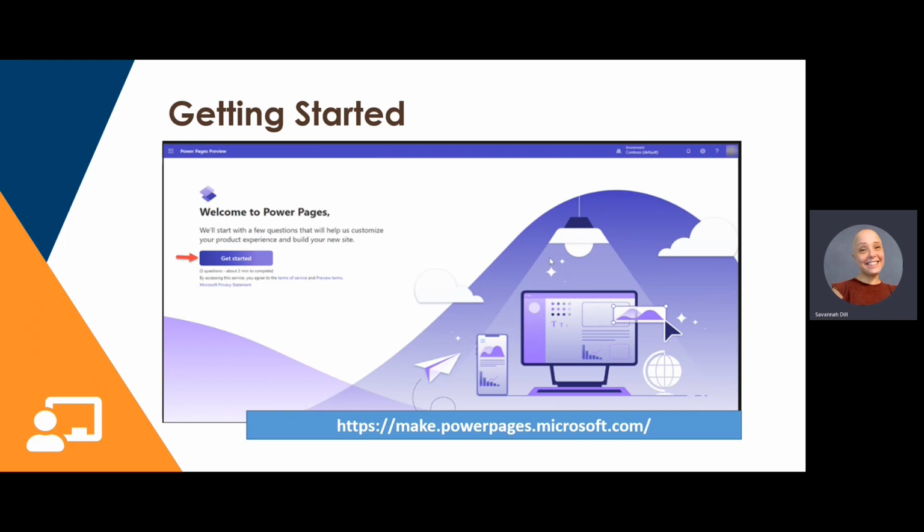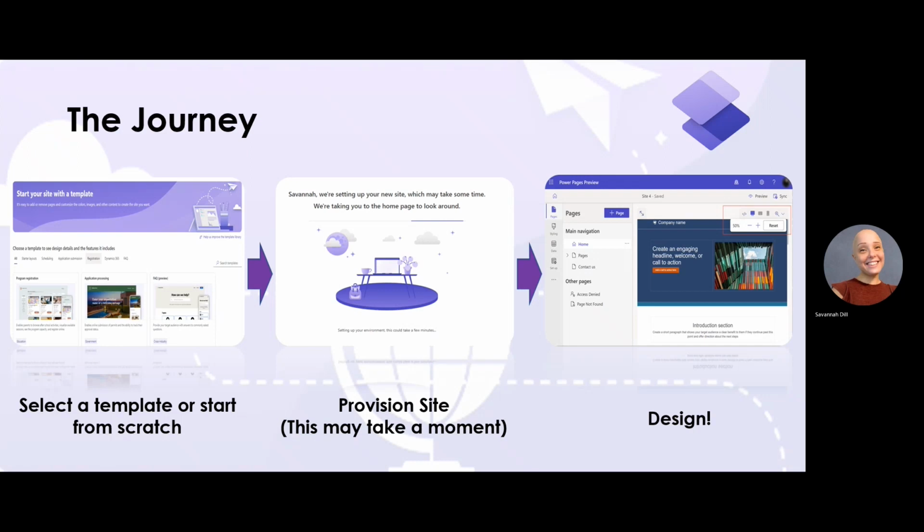Once you do have your account created, you can then begin to choose a template or start from scratch. You will provide a name for your website and an address. So Power Pages will create a unique name suggestion for you, but you can then edit the name and the URL to suit your business needs.